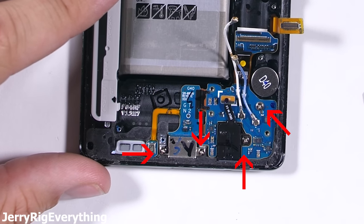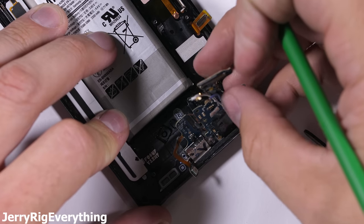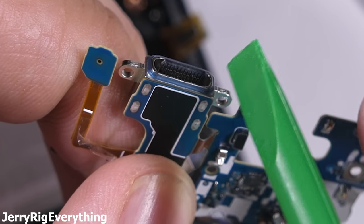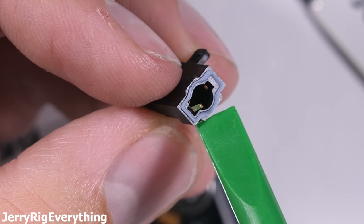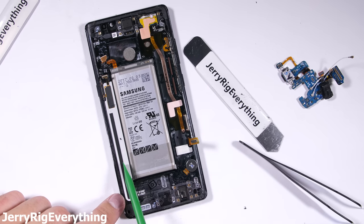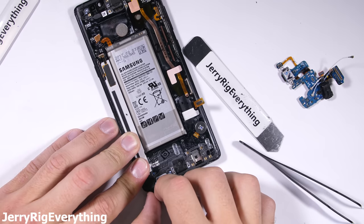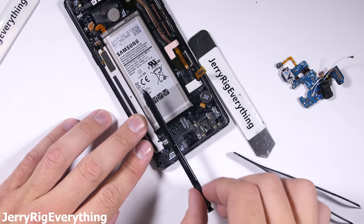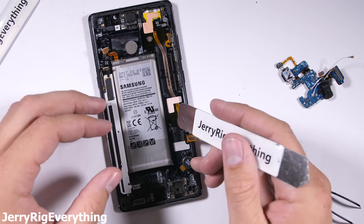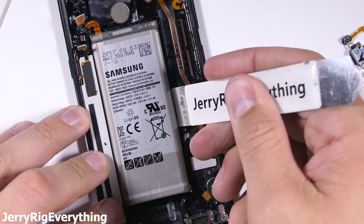There are 4 screws holding down the charging port and the headphone jack. I'll start lifting the tiny microphone out from the frame so that I can be gentle with that paper-thin ribbon cable, and then the whole thing can come loose. Here's the charging port with its rubber ring around the tip of the USB-C slot — this helps keep water out. The headphone jack has a similar ring around its tip. That rubber combined with the pressure of the screws around them holding them tight help give the Note 8 its IP68 water resistance rating, one step above the IP67 rating of the new iPhone 8. The housing of the S-pin holster is also watertight from the inside. The S-pin itself can't get damaged from water since it's inductive with only some copper coils inside, but the rest of the phone needs to be protected and that holster is pretty sealed off.